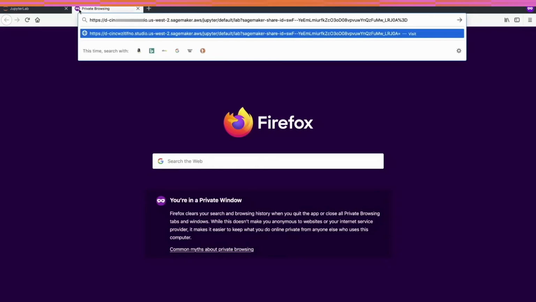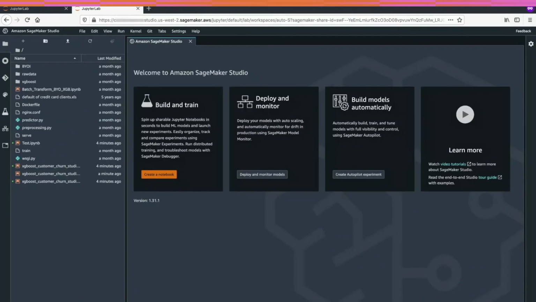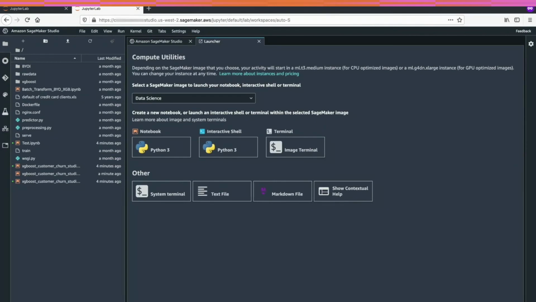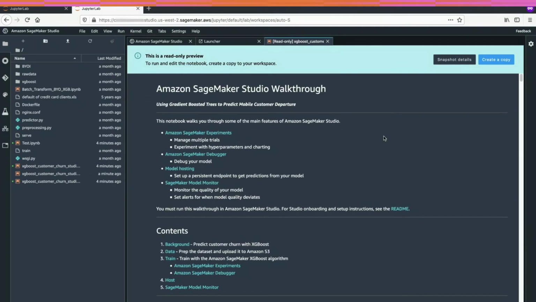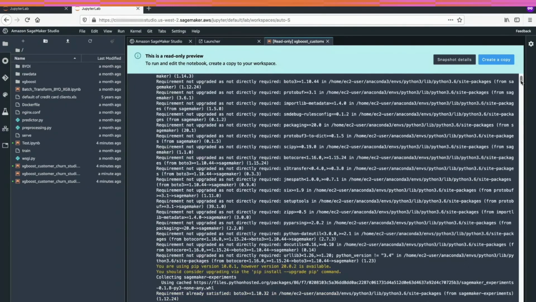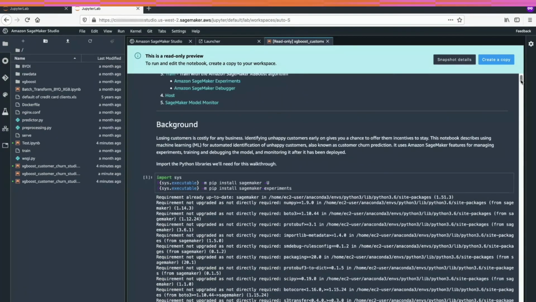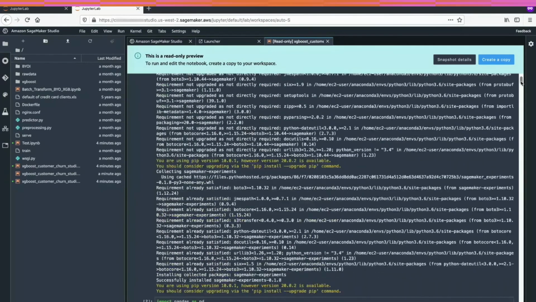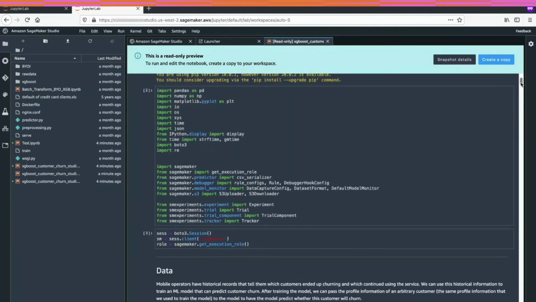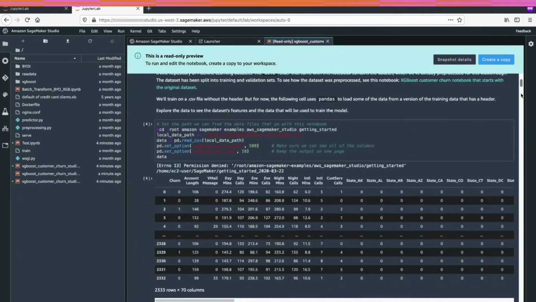Now, the advantage here is that having a read-only copy and having the view of all the outputs, you don't have to rerun your notebooks. And you can review and provide feedback on the outcome, the parameters and loss functions via just reviewing the contents. So as you can see, it's a read-only preview of your notebook where all the output has been captured because we selected to capture the output of a notebook. You can provide feedback to your colleagues by looking at the outcome, and then provide recommendations.